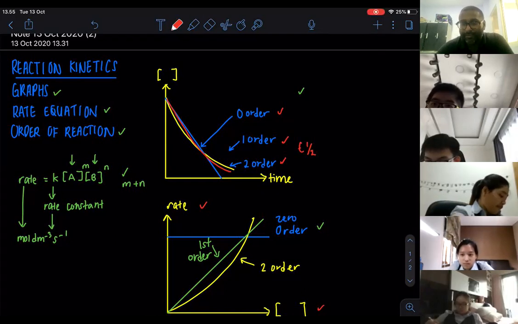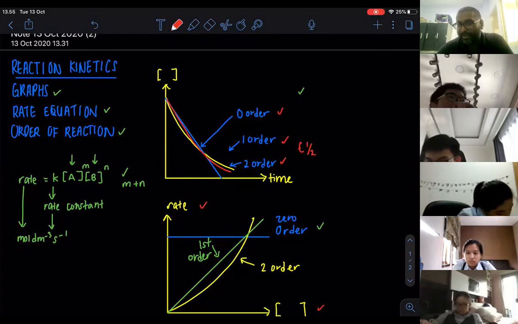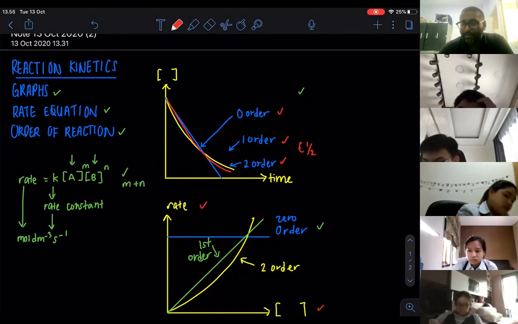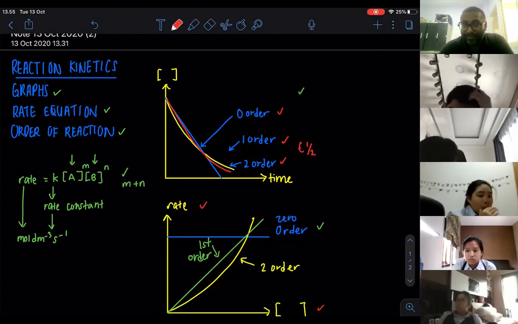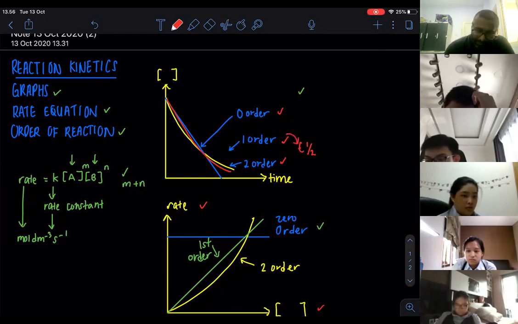If you can identify a constant half-life, like previously they calculated 17, then 16.7, 17.3, that is considered to be constant. Why is the number not always the same? Because when we draw a curve, the number will not always be the same, because it's not perfect. If you have that kind of pattern, we can consider it a first order reaction. First order reaction will have a constant half-life.